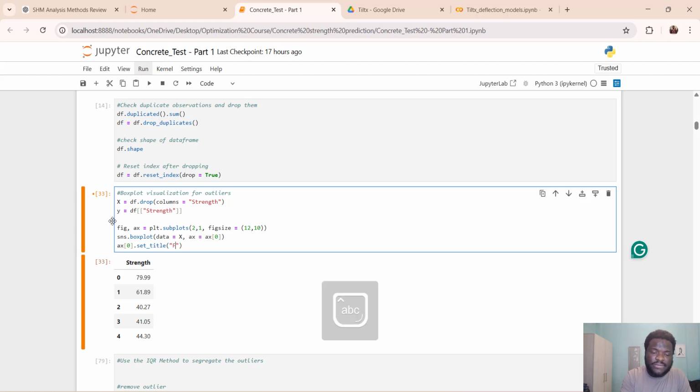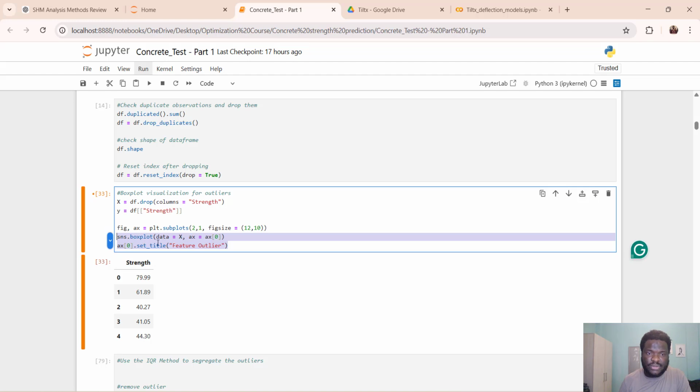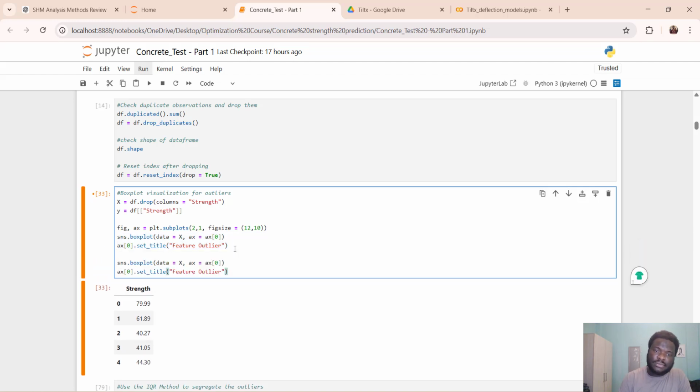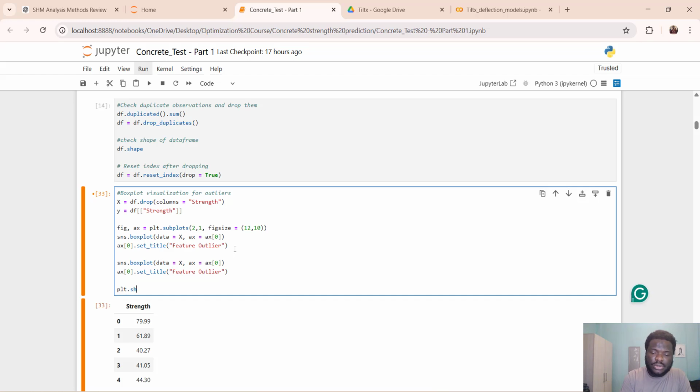I will call that feature outlier. Okay, then I can do the same thing for the target. Then I'll do plt.show. In here, I will just change my data from X to Y, and the axis that this will be plotted on will be 1, and then I can change this title to target.